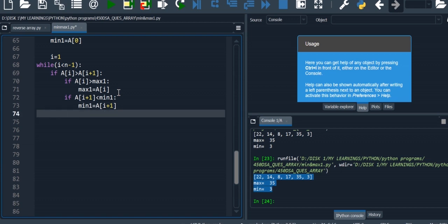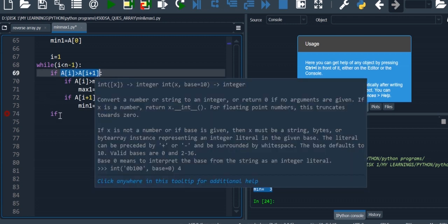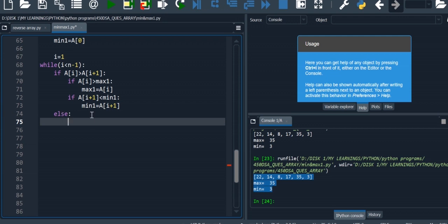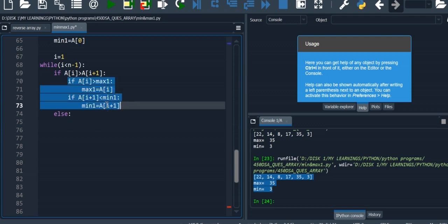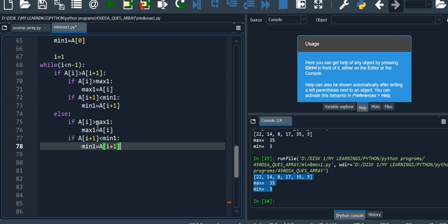And if this is not the condition, means a of I is less than a of I plus 1, what we will be doing is, just this thing will be changed, means a of I will be getting checked for minimum 1 and a of I plus 1 will be getting checked for the maximum 1.